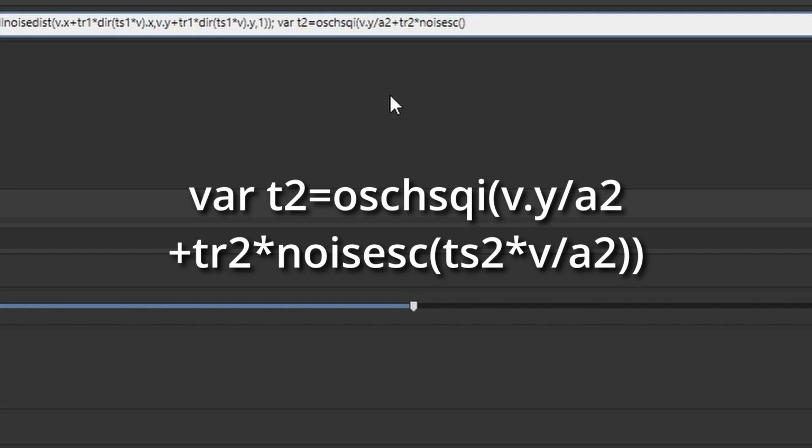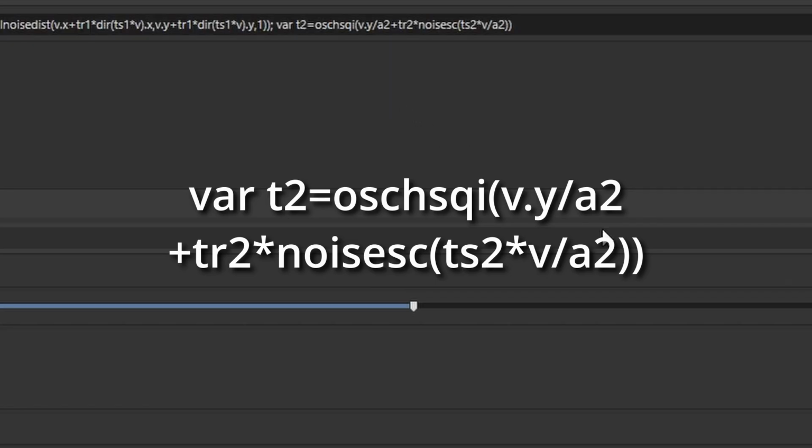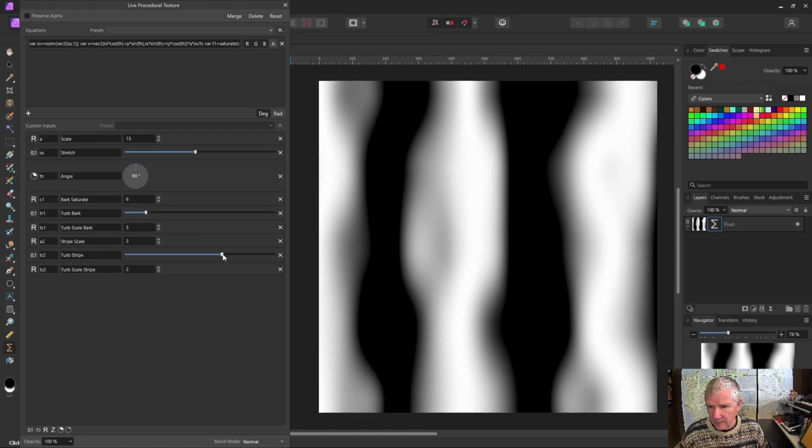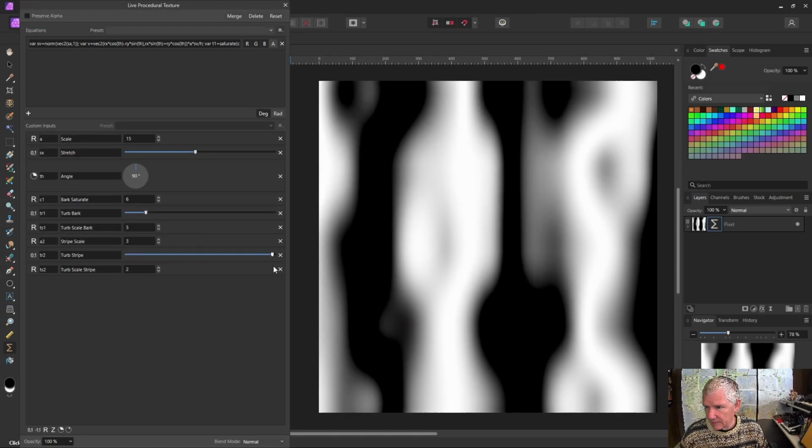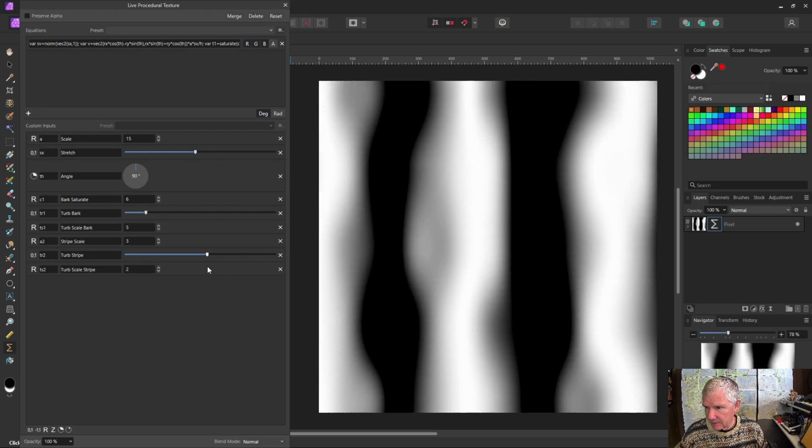And then TS2 times my v, and I'm also going to divide this one by A2 just to keep it in the same relative scale as the rest of it. Okay, so there's my turbulence, and so instead of just straight lines, I can have these wavy lines. I think that'll look better.